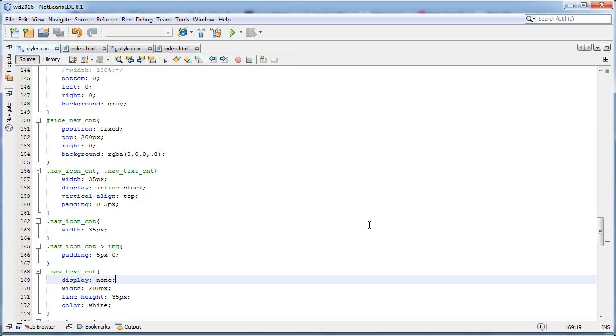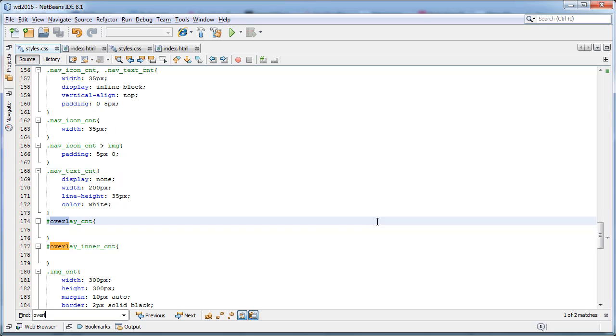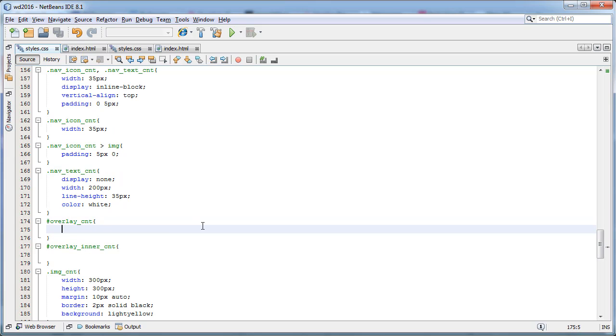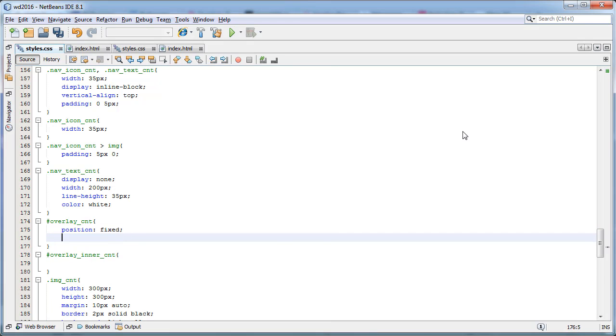Now in CSS, let me go to the overlay right here, and let me give that overlay, that black box, position fixed. First of all, let me take it out of the flow as it is positioned on top of the other things. It will be positioned fixed, so wherever we are scrolling it shall always be there. So position fixed once again. I am taking it out of the flow, it's now relative to the viewport, and I want this box to take up the entire area of the viewport.